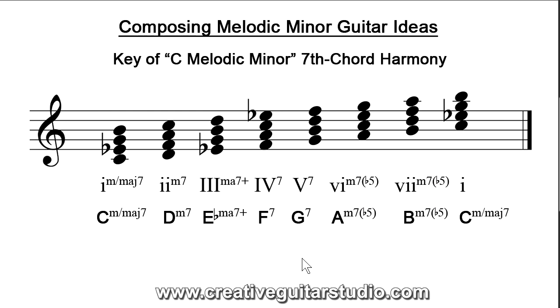When we take a look at melodic minor's seventh chord harmony, we encounter quite a bit of dissonance. Even starting right from the first chord, we have this minor major 7 chord, which is a minor triad with a major 7 on the top of it. It's quite a dissonant sound. We do have some basic consonants occurring there off of our second degree. So second degree is not bad, but when we move through the rest of the scale, build harmony from there, we have a very dissonant third step with a major 7 sharp 5 chord. Fourth and fifth steps are both dominant seventh, and then the sixth and seventh steps are both minor 7 flat 5 chords. They're both half diminished.